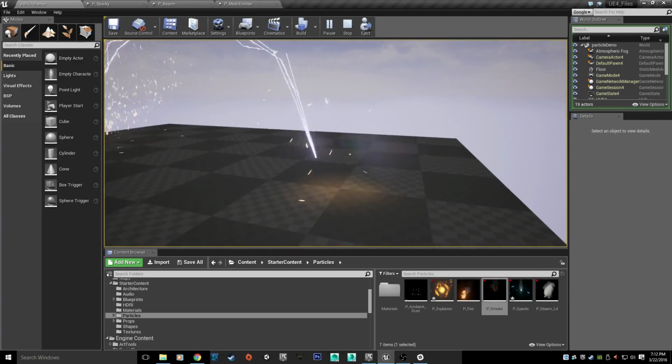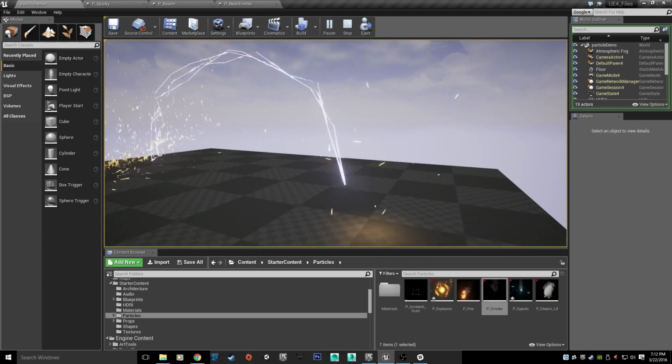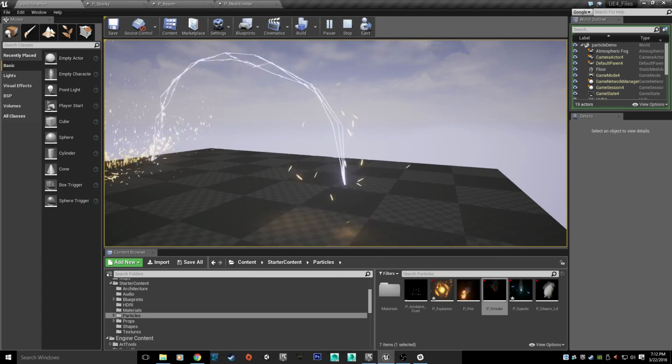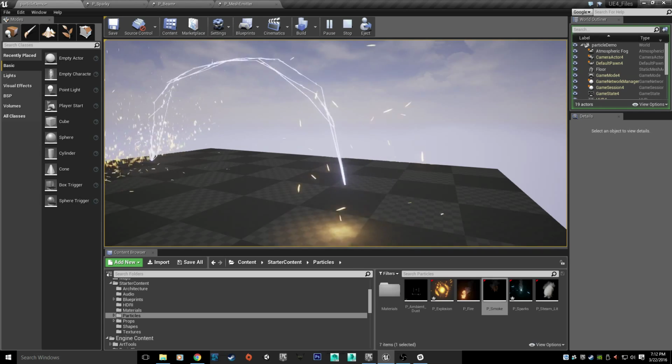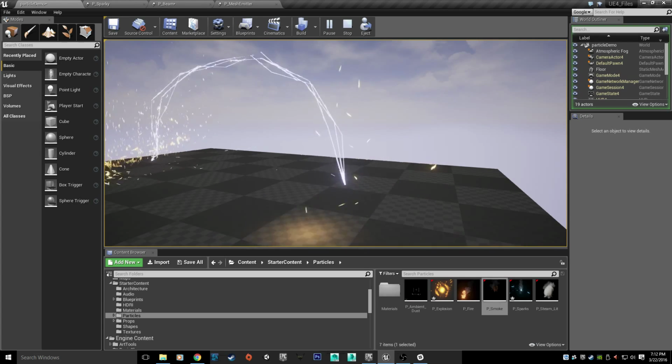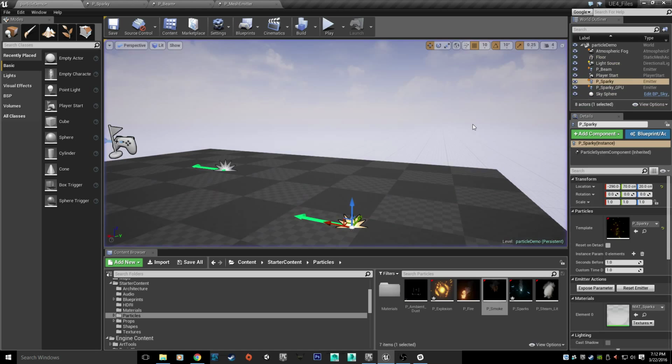So the first thing I'm going to do is make something kind of like what you see here with the sparks kind of swirling around. Nice little light effect there. And we'll get to the other chaos and crazy in the background soon.